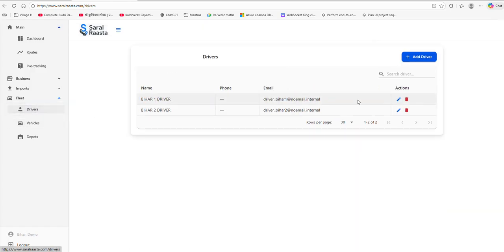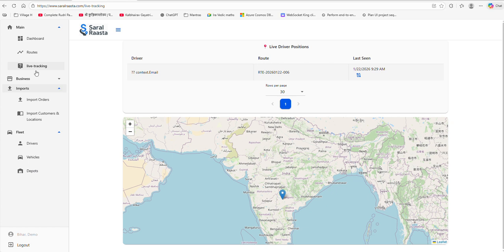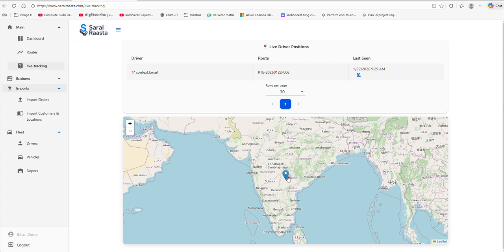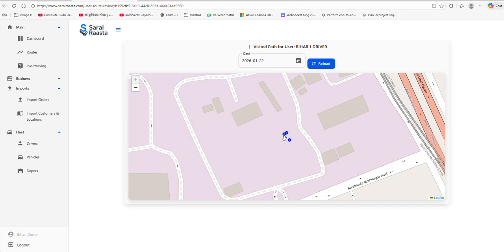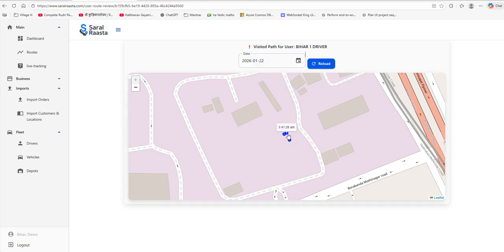You have your driver settings here, wherein you can add one or multiple drivers. Then we come down to the imports. Here in the live tracking you can actually see the live location of a driver and then the actual path that it took. Now if I click on this particular driver, as of now I'm just logged in and playing with the application. So again, this is what you see for me, and then I can also filter it down to which date I want to see the live location, where the driver went along and whatnot.